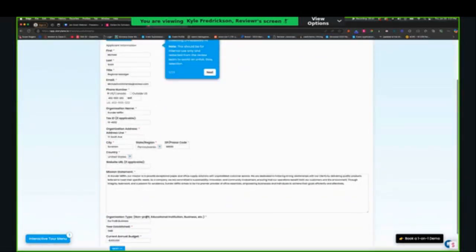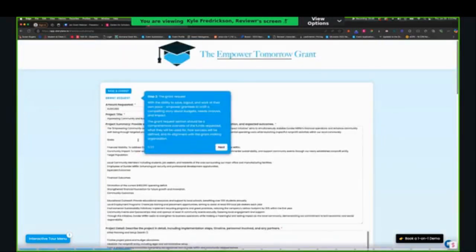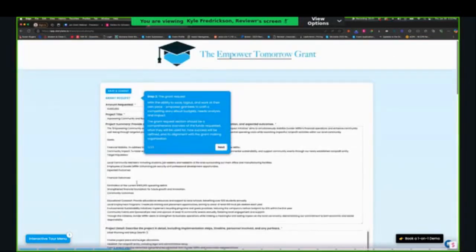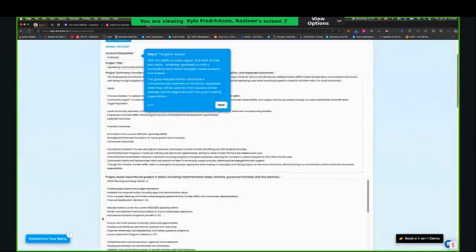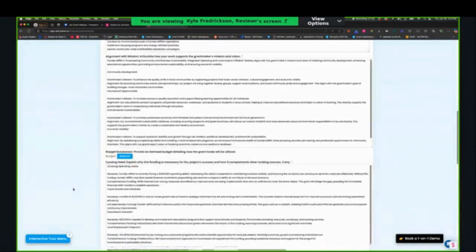Learning more about them, either as an individual or if it's a nonprofit or an organization-wide grant. Who are you? That gets into the bulk of the application. The thought here is that I want the applicants to focus on their content creation, not get bogged down in processes. So they can save, log out, and come back later. They just interact with the prompts and the questions as they appear.